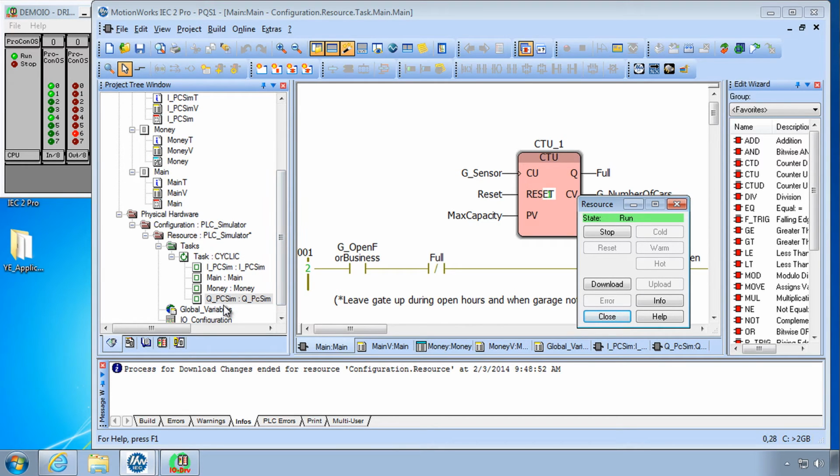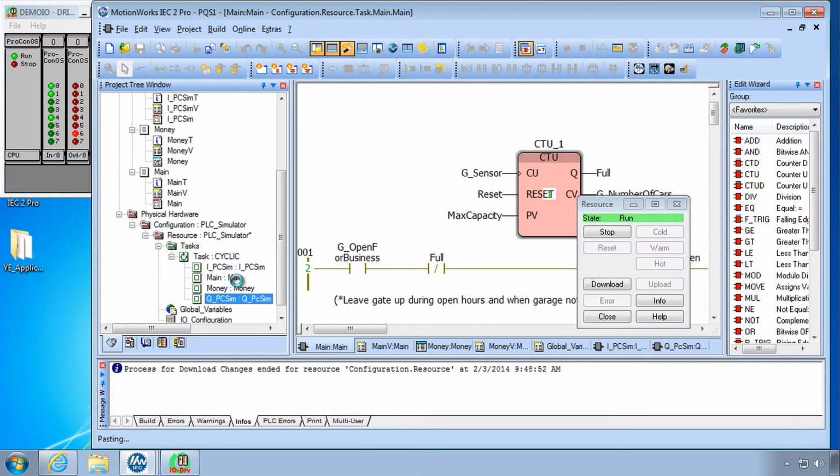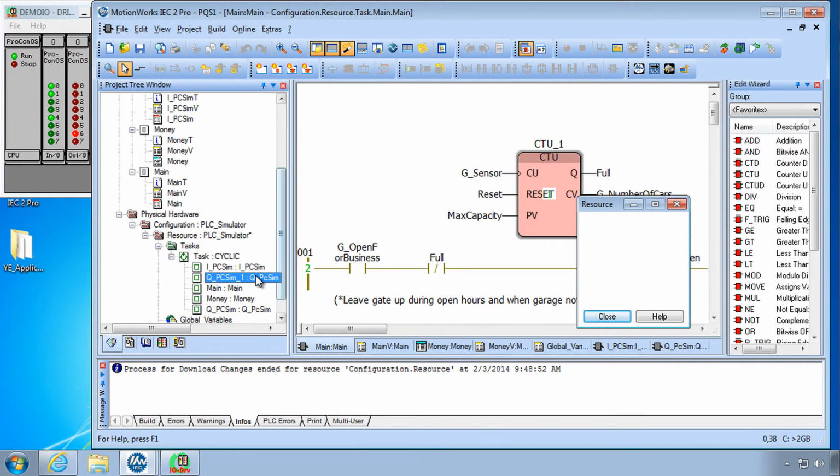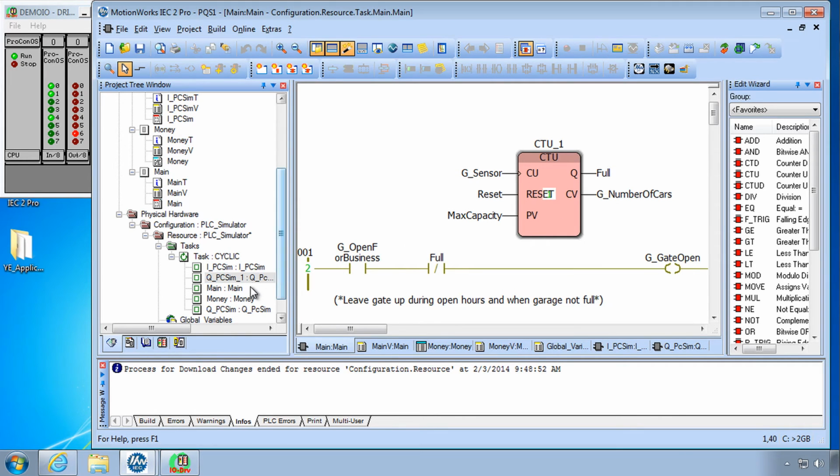Otherwise, what will happen when you try to move these, here, I'll try it, is instead of moving it, what it really does is create a copy. Because you had this resource window open, it's not able to communicate with the PLC and change the order of the task execution. So if you had that, you'll want to close the resource box. Very important, you close the resource box.